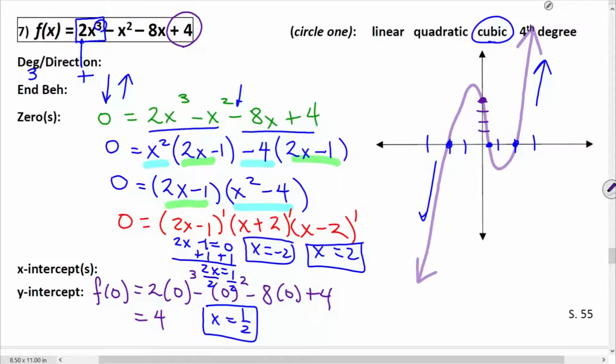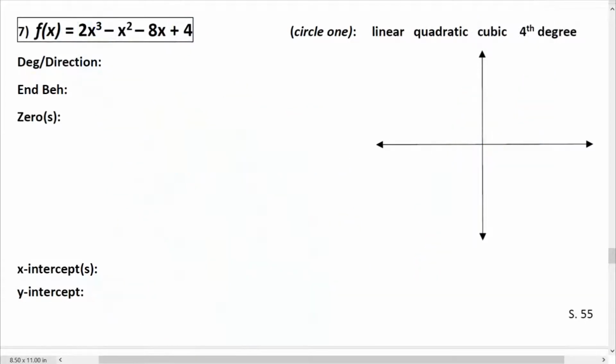Now, if you go on to study pre-calculus and calculus, you'll talk more about the curvature of this graph. For right now, we're focused on end behavior and x and y intercepts. If you can get those, I'm super happy with where you're at so far. Okay, let's look at one more, but we'll do it in a factored form.